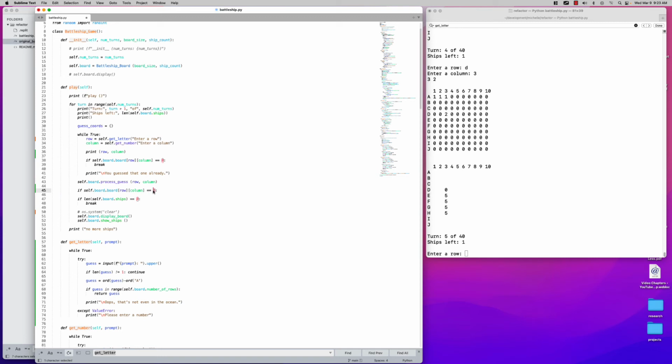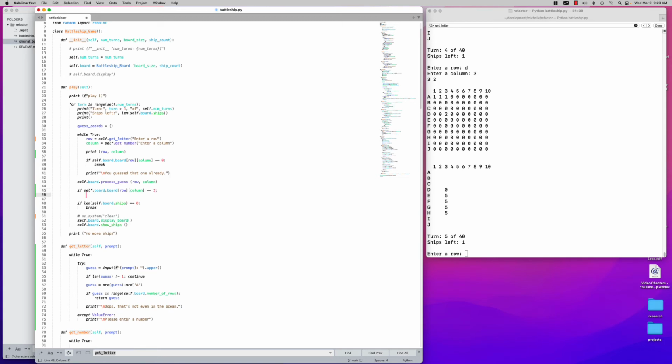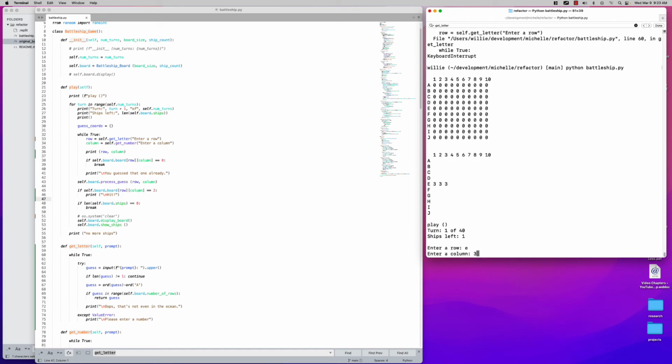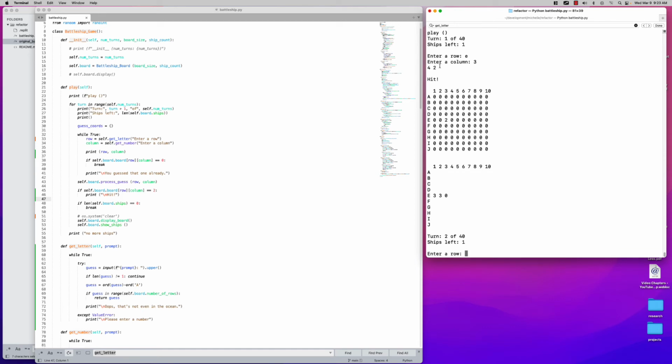Well, we know it's a 2. If that's equal to the 2, then we'll just print hit. Okay. Let's see what happens there. So where's our ship? Oh, it's right there. E3. E3. Hit.